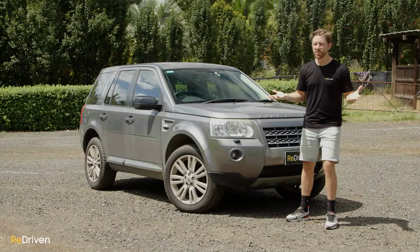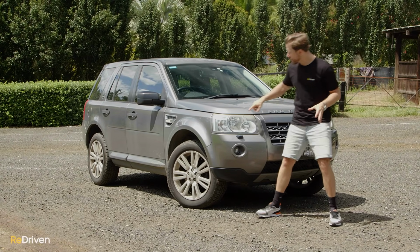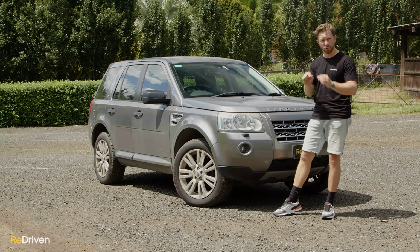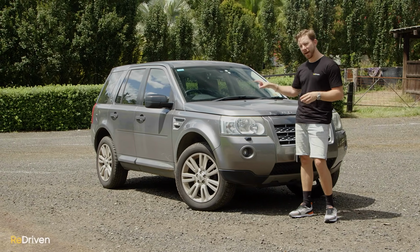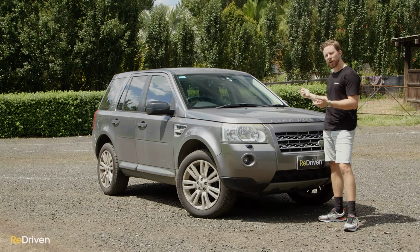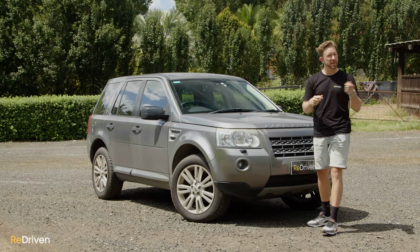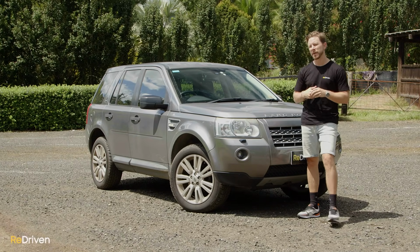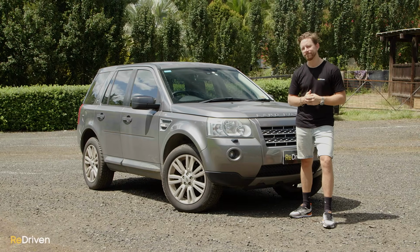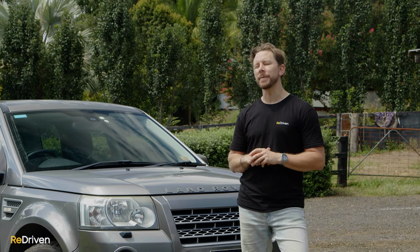But besides that, it's the usual kind of used car stuff. Make sure it hasn't had an accident. So check all the panel gaps, especially around headlights and any plastic parts like that. Make sure all those panel gaps match. Check the paint. Does it all match in both color and texture? Pop the bonnet, look in the wheel arches, and look in any of the air vents, again, for spray paint overspray. If you see any dodgy overspray, it hasn't been repaired correctly, and that might mean they've cut corners after an accident. Not good. Now, in terms of what commonly goes wrong with these things, we're going to be covering that in a little bit.